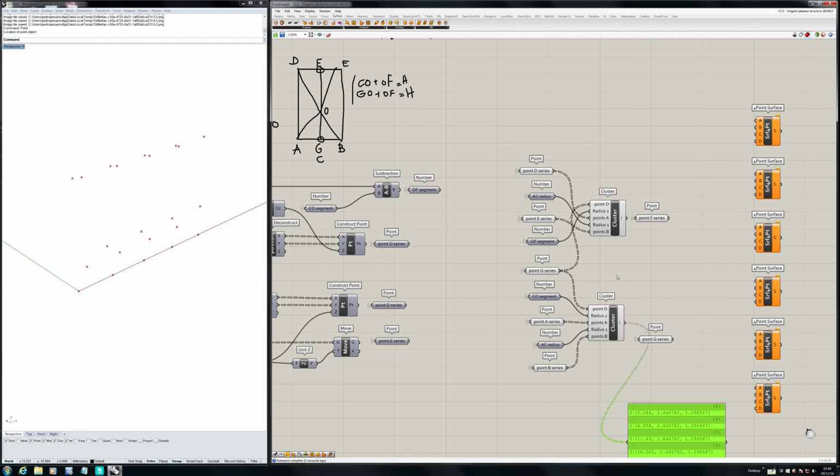Well, I'm going to do another way. Copy paste. Point O is going to connect all of them. So all F points O.